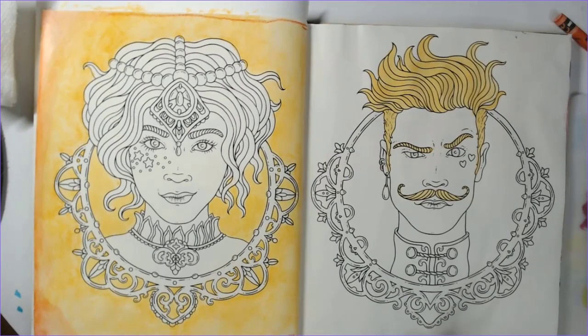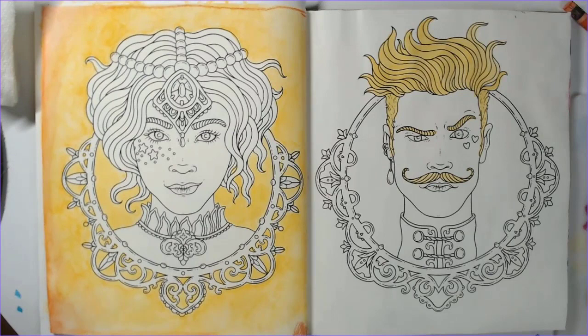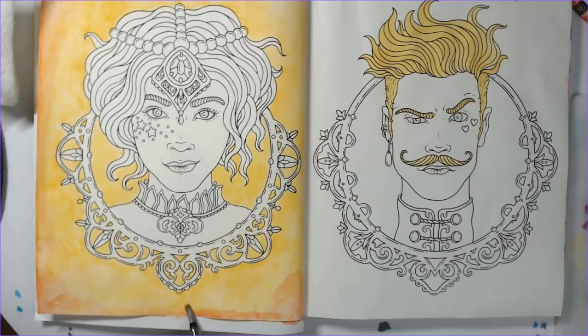I add more to the edges right here, so I'm going to continue on and dissolve that, going around it right now here in a second. And the cool thing about the Neocolors, of course, is as you're going back over it, especially on a treated page, you're kind of reactivating what's already there, and it allows you to blend in a lot better. I can blend and get more subtle color with a lot less effort when I treat the page.